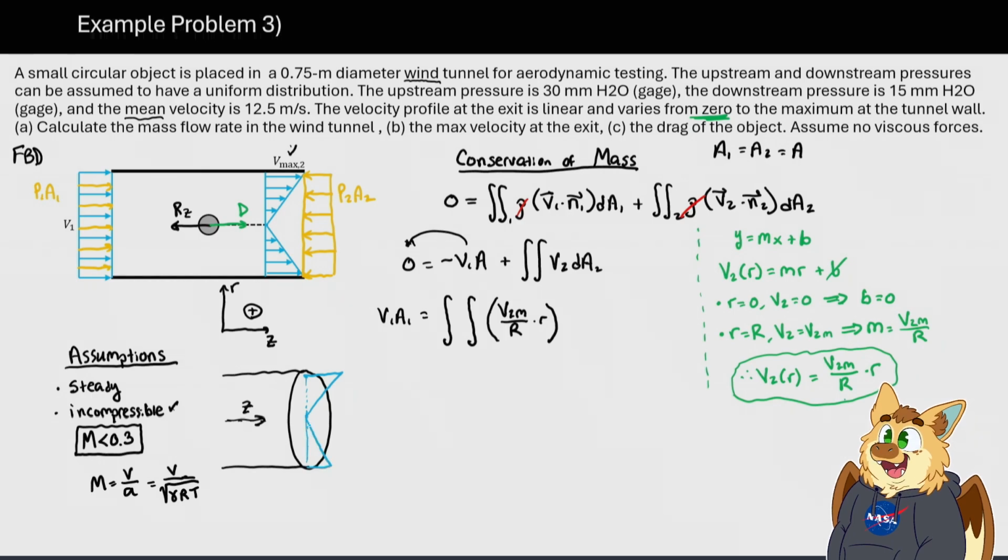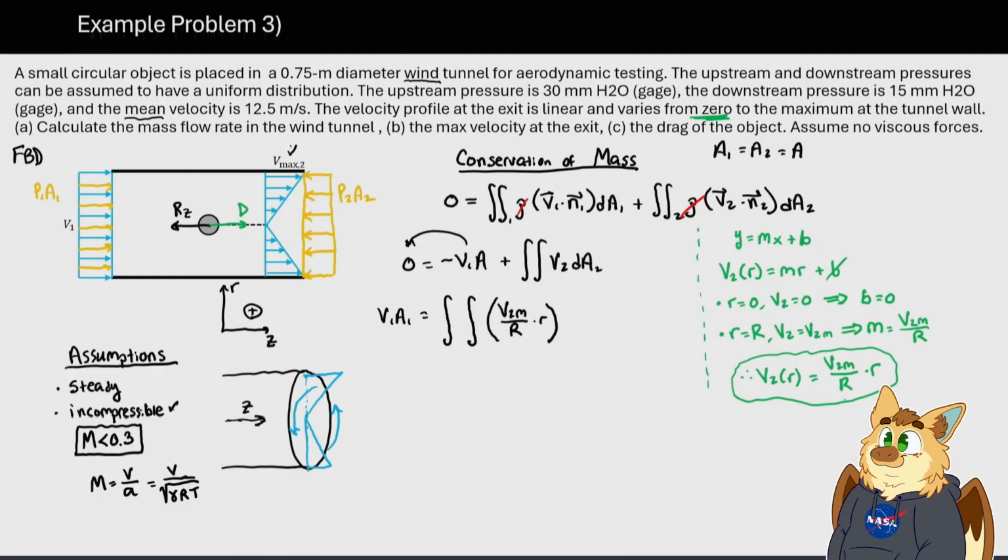Right? This profile is rotated around in three-dimensional space by theta, technically by 360 degrees. That would give you a conical V-type surface there, so that's what I was indicating. We're not varying in the z direction, but we do have to consider the theta direction in order to get our full mass flow rate through that control surface.